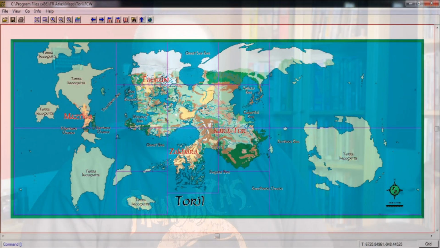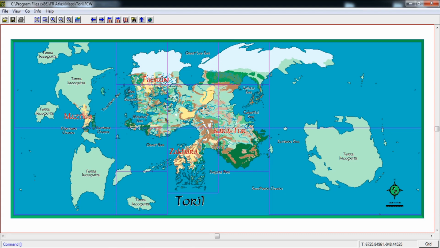It's taken me a bit of effort to get it working because unfortunately my modern computer that I do most of my work on doesn't have a media drive, so there was no way I could put a CD into it. But I've got my old laptop, so I've stuck it in that and managed to install it, and we'll have a wee look. So this is the Forgotten Realms Interactive Atlas.